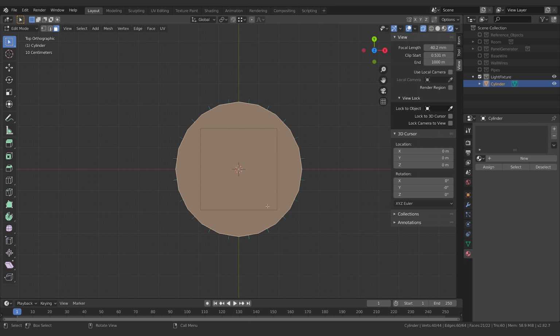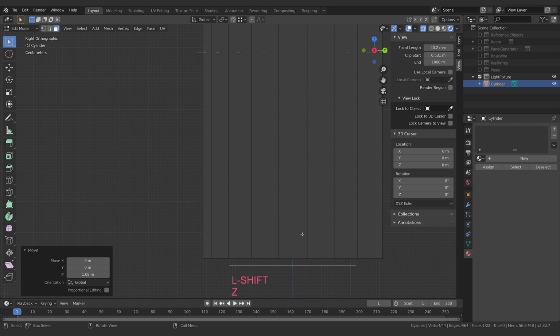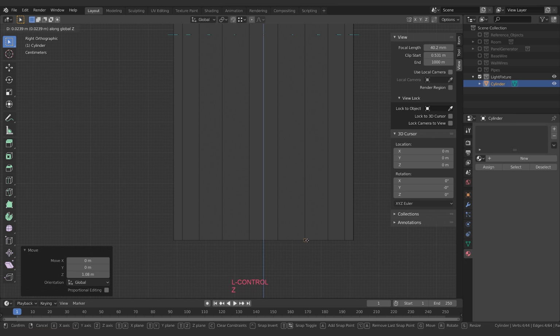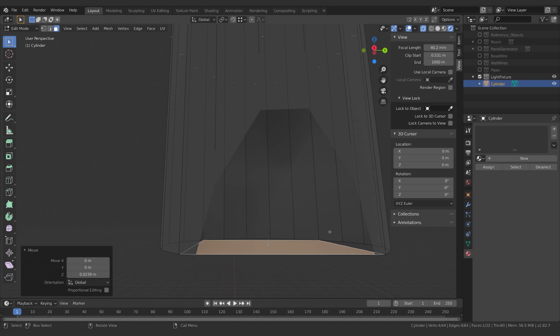So what I can do is just rotate this cylinder until it does actually line up with a point on the vertices. So if I rotate 45 degrees, now this one's lined up here, and grab Z, bring it right up to here. And then I can just hold down, grab Z and hold down Control, turn on snapping, and just snap that there. So now our normal's facing the wrong way, so we could recalculate, or we could just rotate on the X 180.